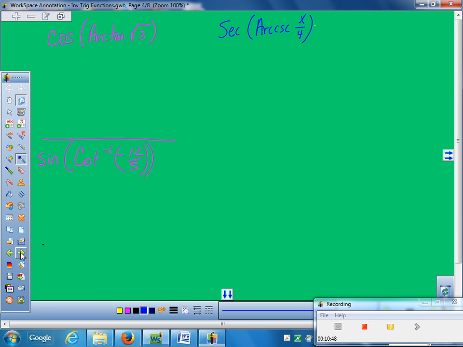I'm going to show you, you could do the special angle value and go, where is this? Or actually, I'd rather do the second one, the sine of the inverse cotangent of negative 12/5. Is 12/5 a special angle value? Nope, it's not. That inverse trig function is an angle. What quadrant would this angle be in if it's a negative 12/5? Inverse cotangent is negative in second. When it's not special angles, you simply draw the picture.